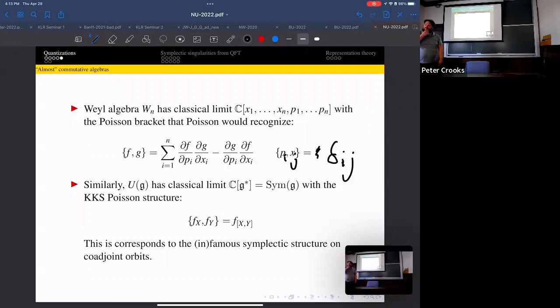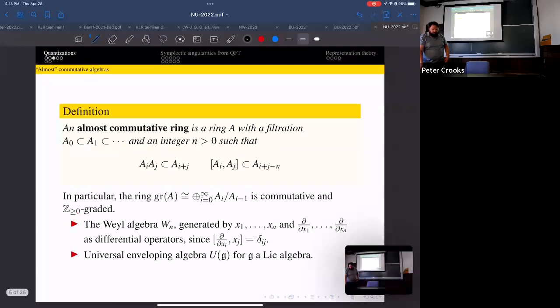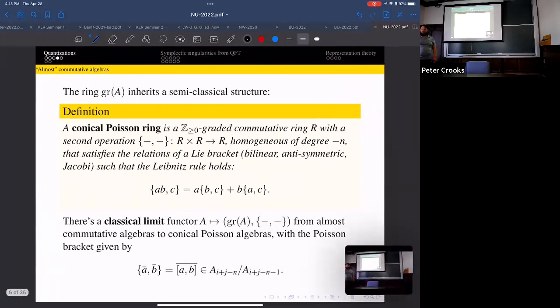I guess just one. This conical algebra you said, it's like an almost commutative algebra, but where the filtration splits? No, so an almost commutative ring is a non-commutative ring that has this filtration such that the associated graded is commutative. So I'm not assuming any filtration split. Okay, so conical is the sort of thing that appears as associated graded? Yes. Okay, thanks. It's the graded part of the associated graded. Okay, thanks.